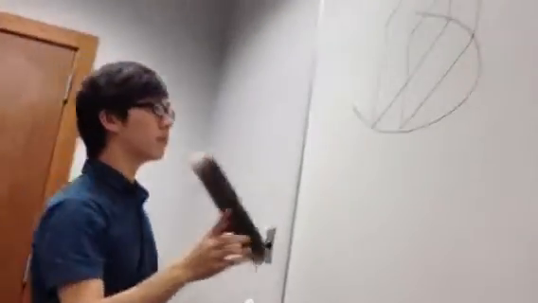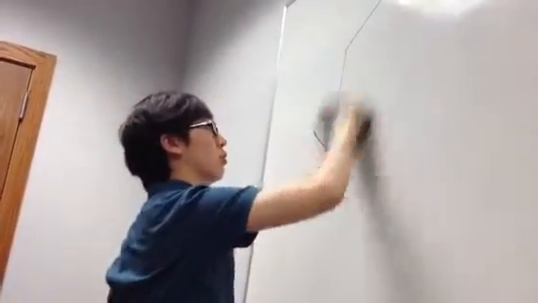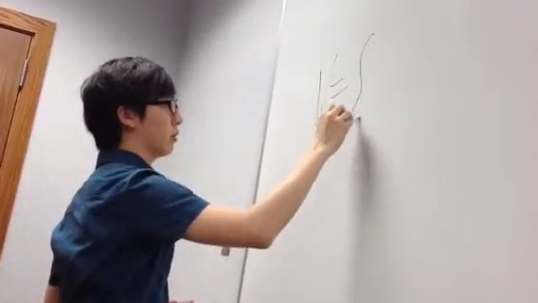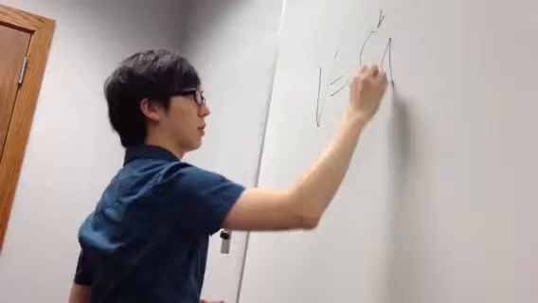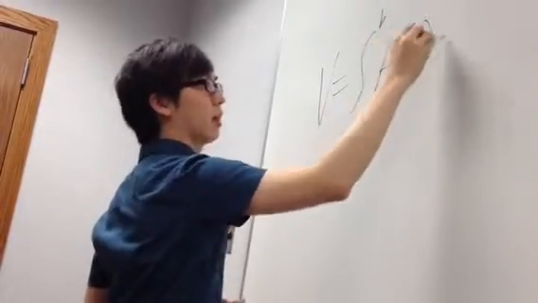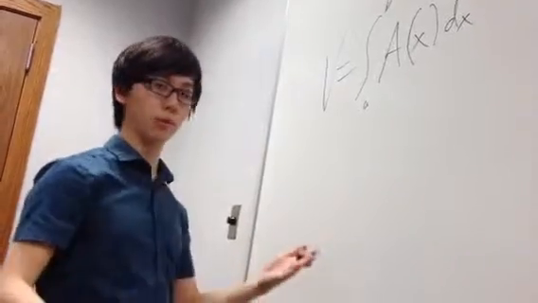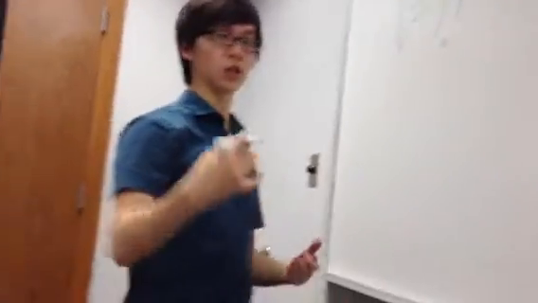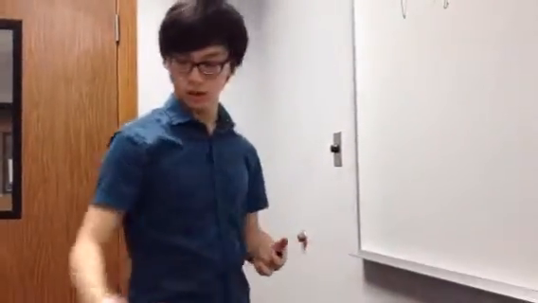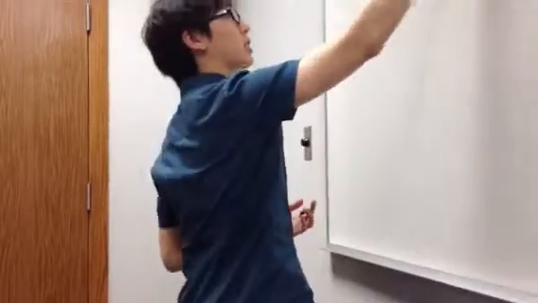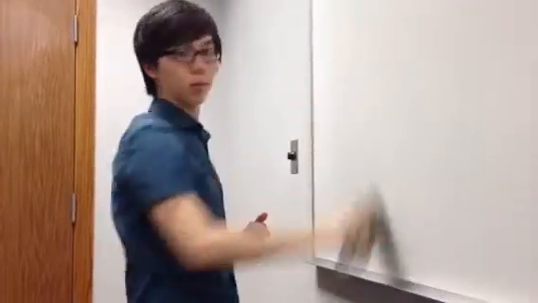So let's go on to the formula for finding the volume of cross-section. The volume of cross-section is found by taking the integral from a to b of the equation A of x dx. A of x is simply a formula for the area of the cross-section in terms of the variable x. So all you really need to do is define some formula for the area. So let's go on to a particular problem.